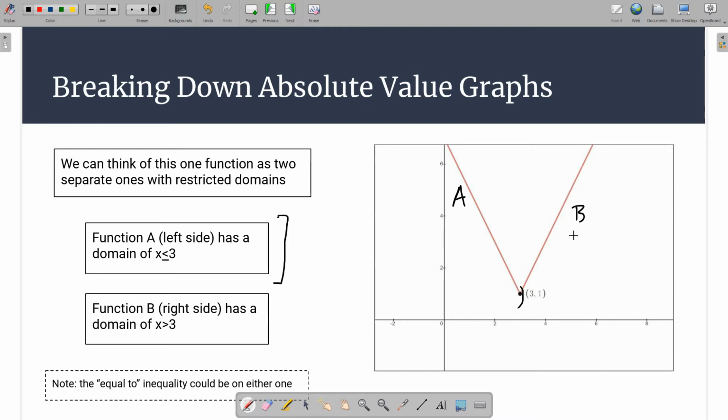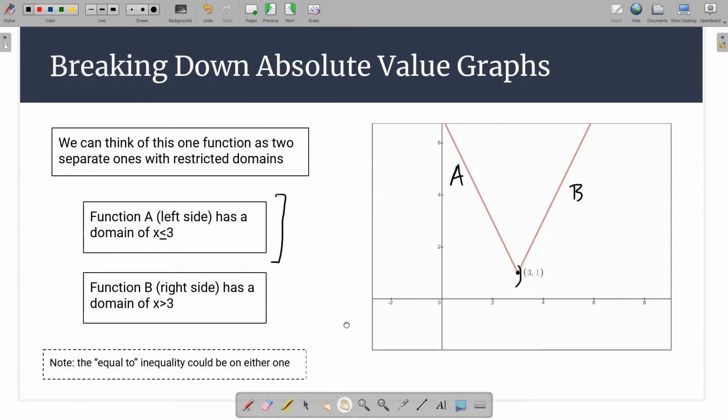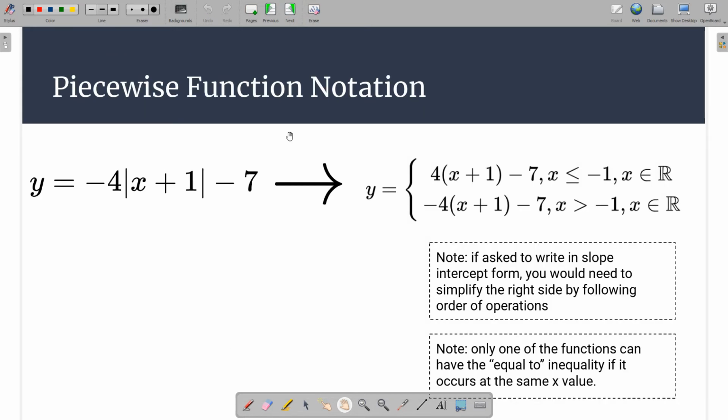Now, because it's an absolute value function, I can just write it as a singular absolute value function. But it's an interesting thought exercise to think about the fact that I can have two distinctly different functions on a graph, which we've seen to a certain extent in our previous classes when we were doing systems of equations. But here, what is different is that we've got functions actually sharing the same point. It's two different functions that result in a continuous overall function, which becomes more important in calculus.